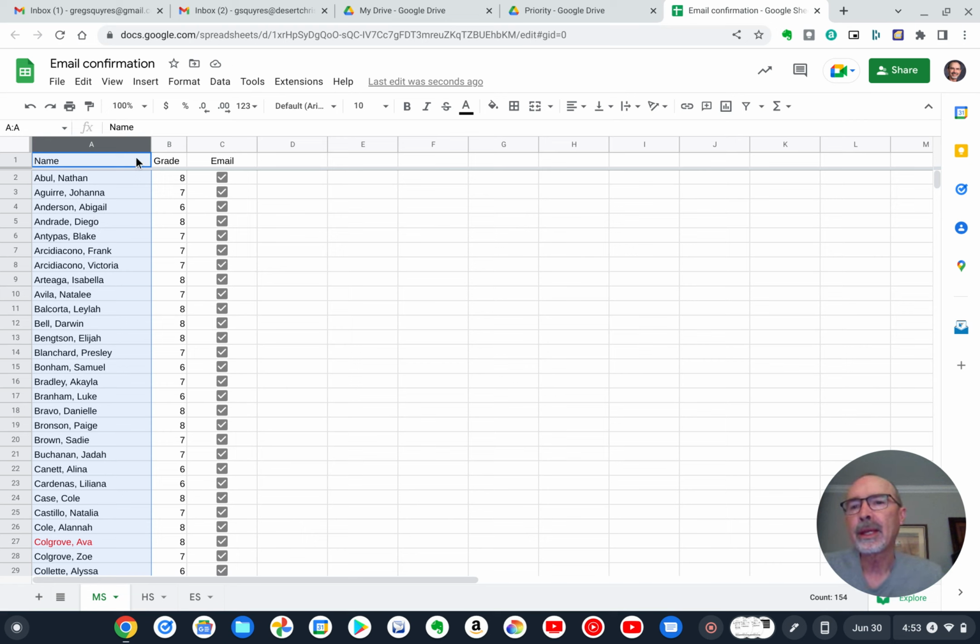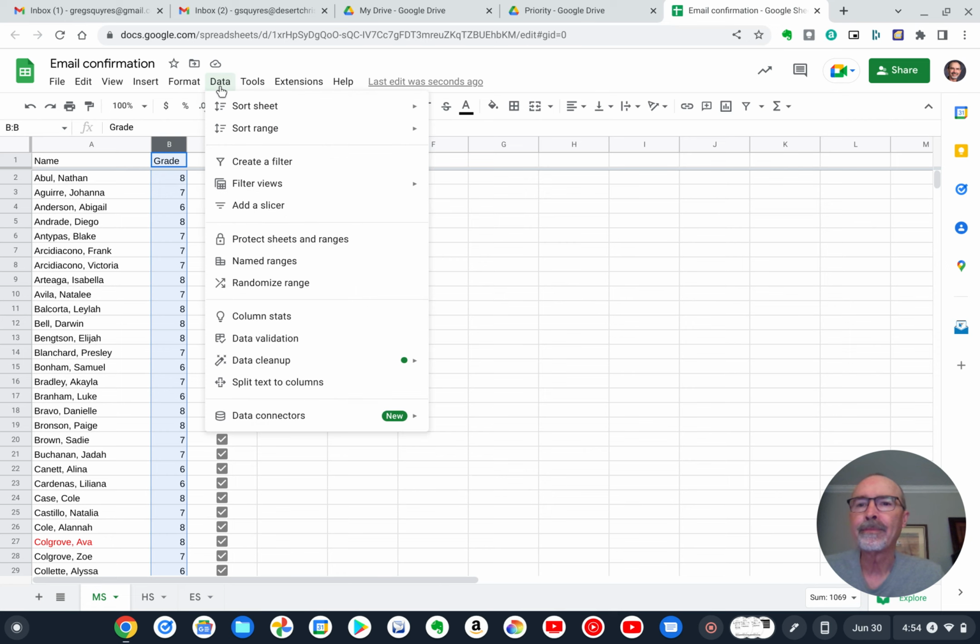Let's do the same thing in the grade column. Right now, there is no sorting of the grade column because it's sorted only by the names, the last names. So the grade levels are kind of random based upon where these students fall in their actual grade levels. But let's say we wanted all the 6th graders first and the 7th graders and the 8th graders. You can do the same thing then. We've highlighted the column by choosing grade. We're going to go to Data, Sort Sheet, A to Z.